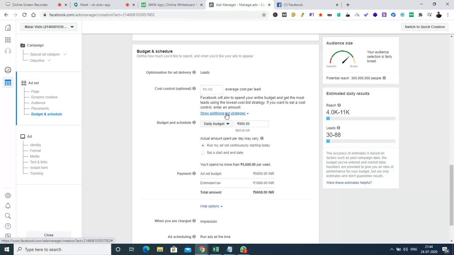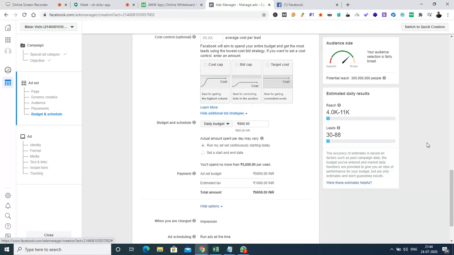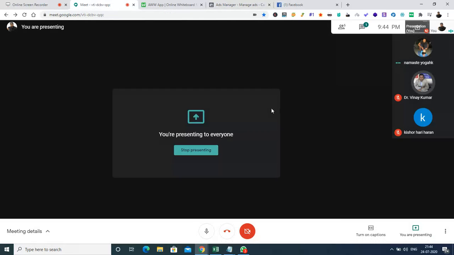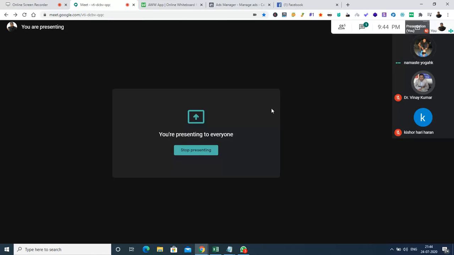Here we have the show additional bid strategy options. Hopefully we can find the same in the traffic option as well. And right now, Mr. Loganathan, I think you can use the mute option, and whenever you want, you can unmute and speak with me.